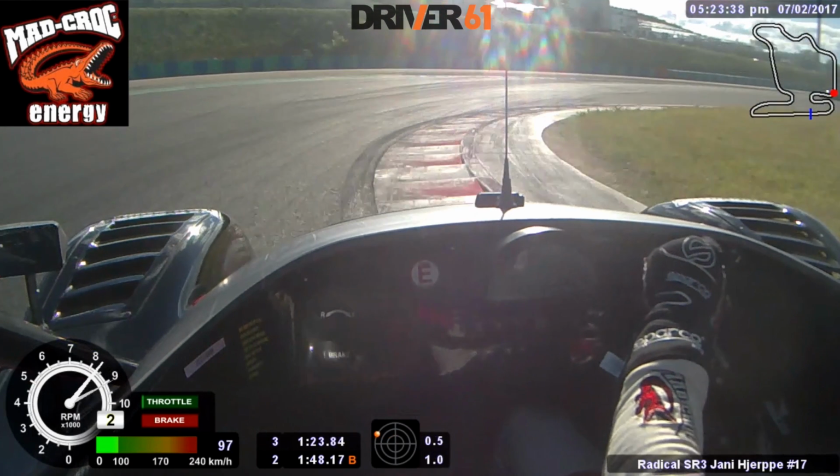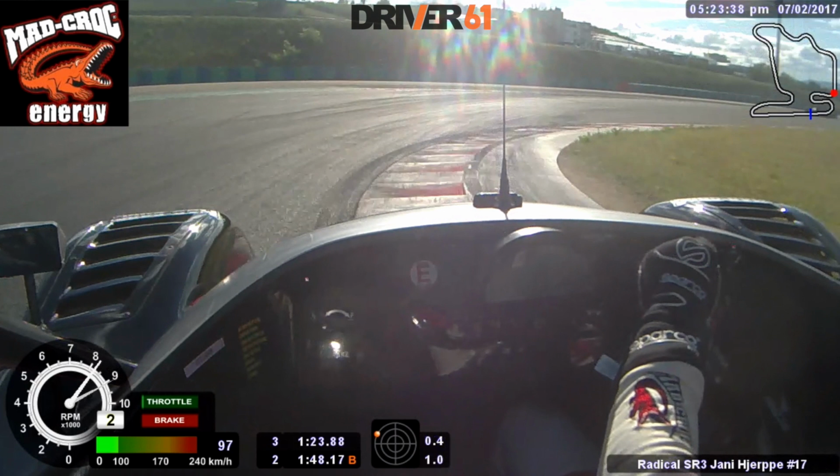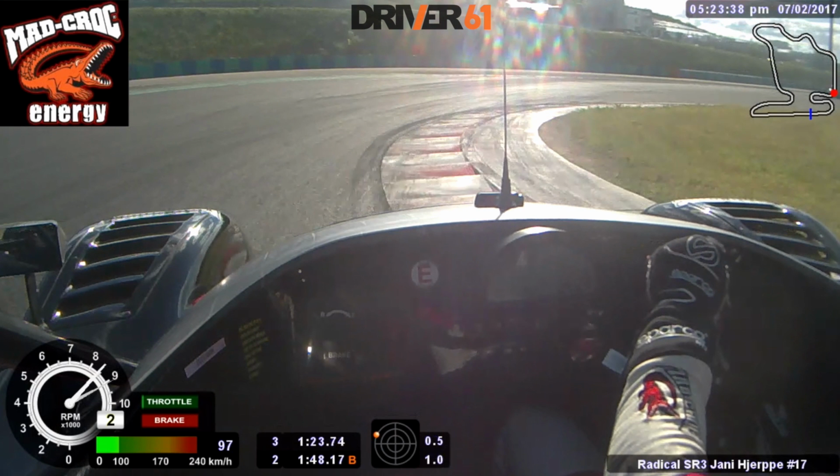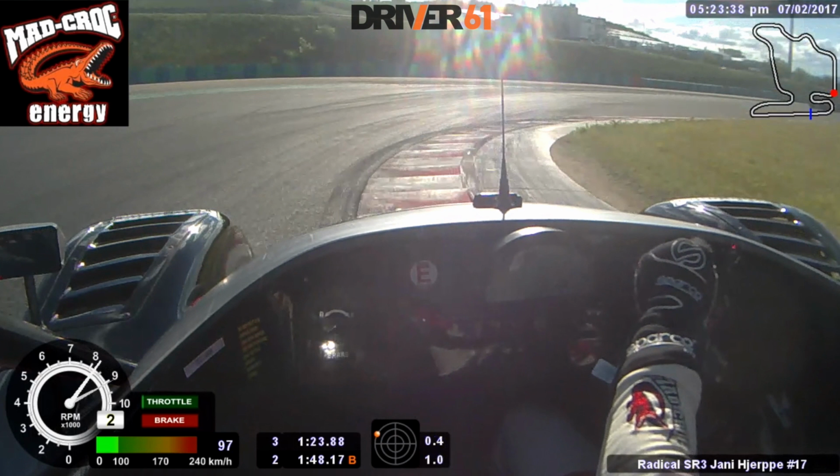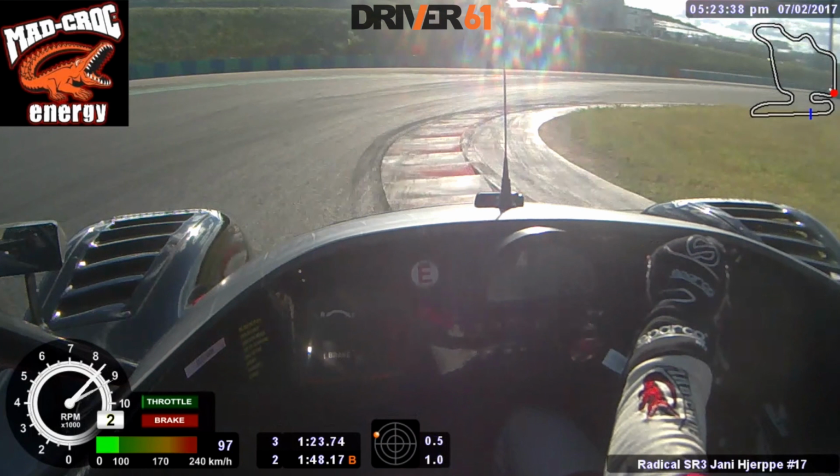As you can see here, Yanni's using a lot more of the curb than he has used in other areas of the circuit. Now it's just that the curb here isn't really any different. It's a bit slower, the corner, than some of the other corners. Second gear, as you can see, but he's using a bit more of the curb, and this is something that you have to experiment with throughout the circuit here at the Hungaroring, if your car will accept the curb.